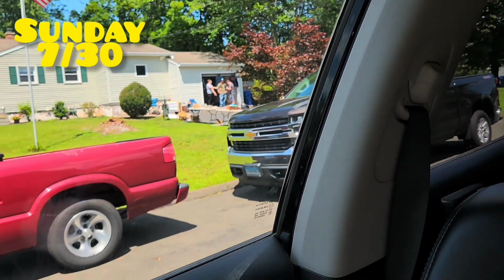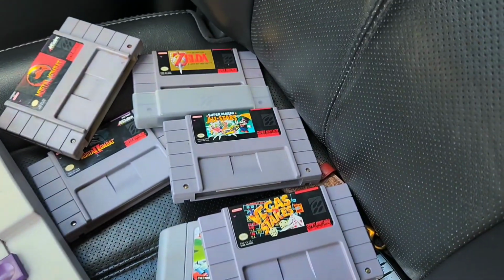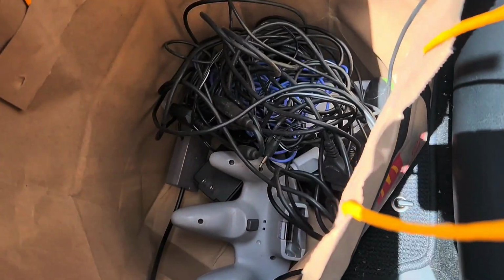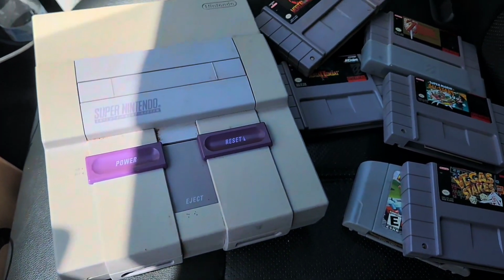Sale back there. I paid 60 bucks for a Super Nintendo. There's a Mario Kart, Mario All-Stars. There's a Link to the Past in there, Mortal Kombat 1 and 2. There's a couple more things in there, but really nothing great. There's an N64 controller. And for 60 bucks, I don't think it's a bad deal.